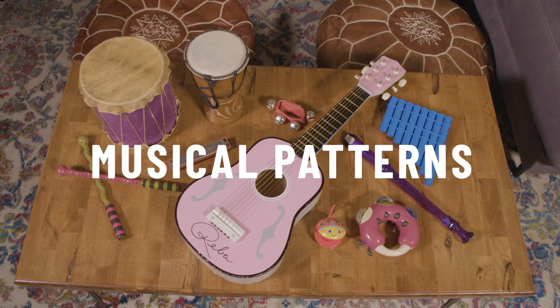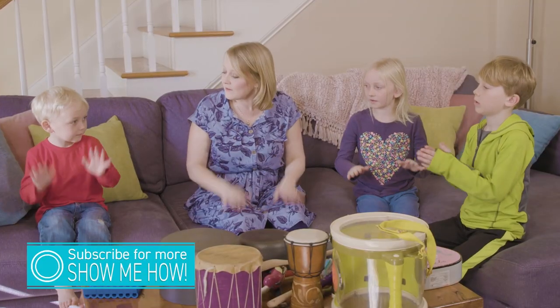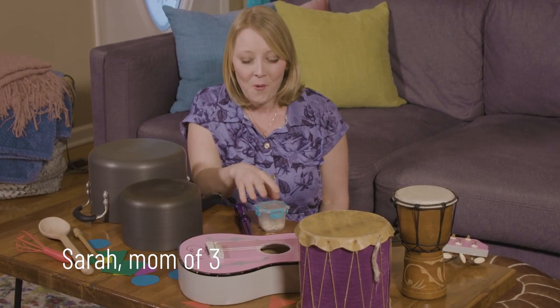Today we're learning all about musical patterns. This is a really fun activity for your kids to get those creative juices flowing and just to have a blast. You can use any instruments you already have laying around the house, or you can make your own with simple pots and pans, or create your own little shaker.